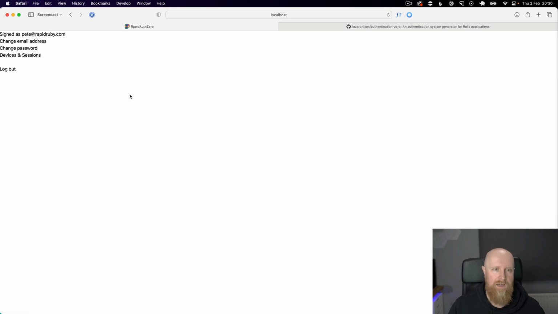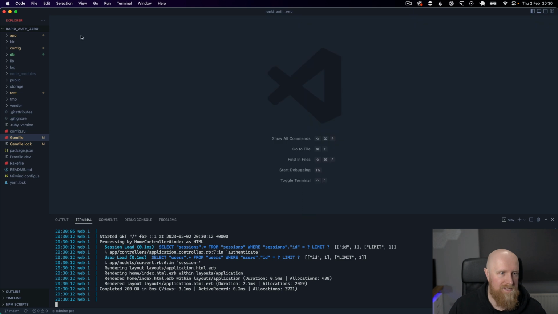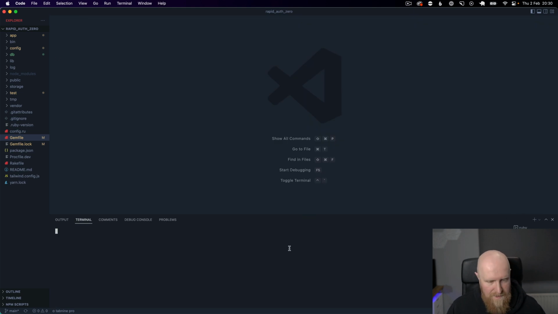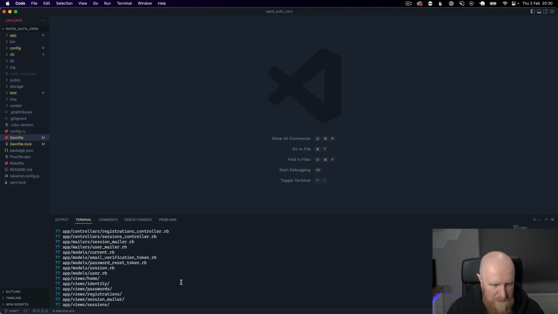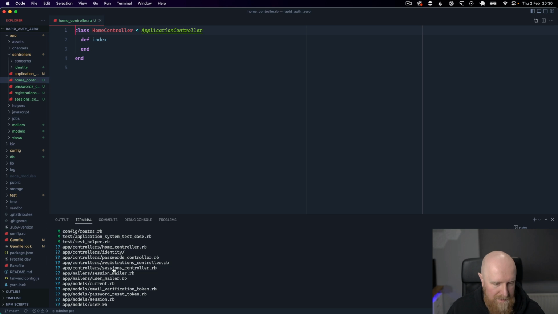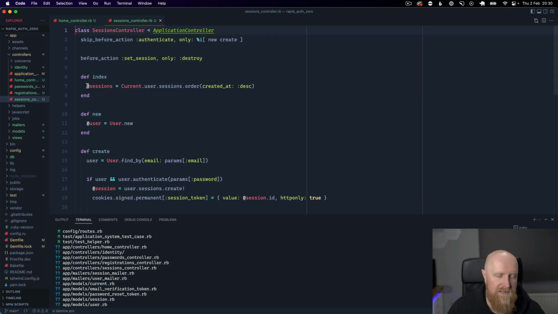So this basically works by generating a whole bunch of code. So if I open up a fresh terminal here and we do git status, you'll see a whole bunch of stuff generated. So we basically have controllers for all this stuff. So like sessions controller is for logging in. You'll see all of the code, how it uses everything. I really like that it uses the new current class that was introduced recently. So you can access current.user in models and things like that as well, which is cool.